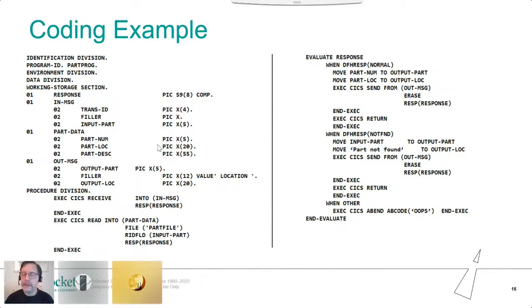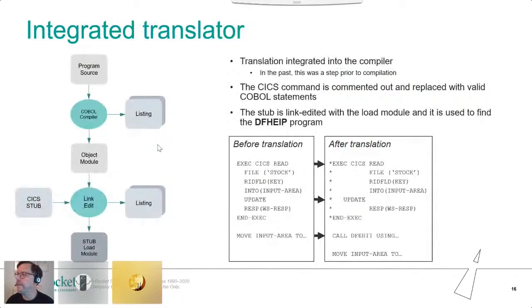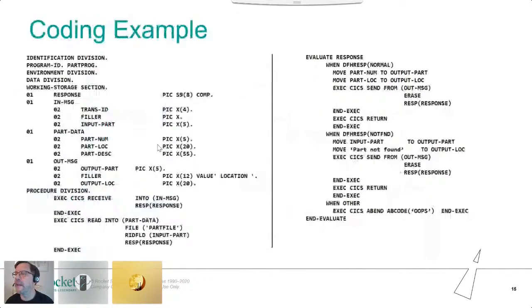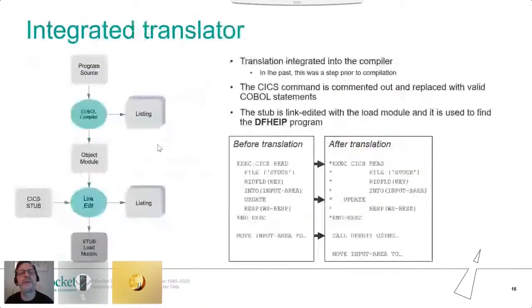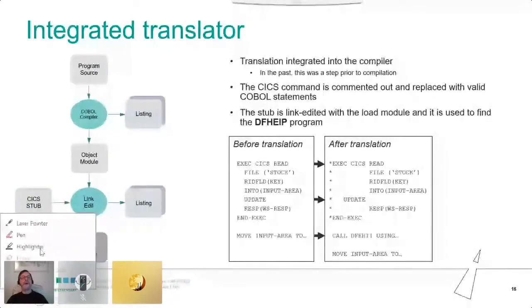You're welcome. So now I'm going to show you with pictures on a screen what we did. So here was the program, and I could take you through several more complex programs, but I will in just a bit. What I'm going to show you here is we ran the integrated translator. So there's a step before the COBOL compile that's translation. This is a picture of the integrated translator, as part of the COBOL compile. Otherwise you'd have another step over there.